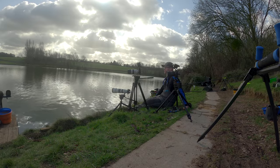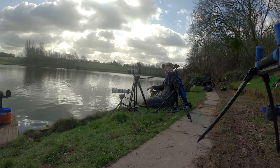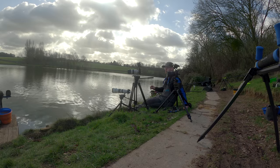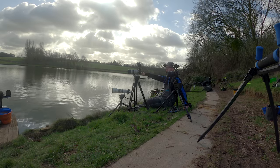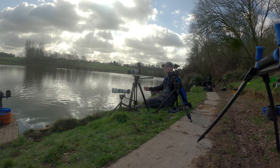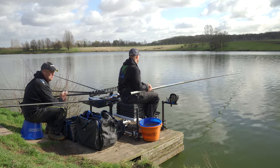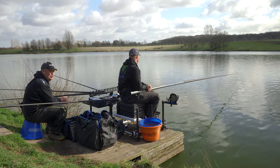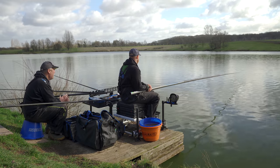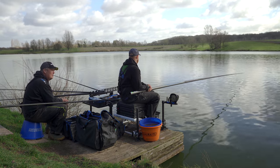Whereas the lads fishing groundbait do catch really fast in their spells, but they have big barren spells, and that's where you just overtake them so quickly. Also at those little venues like Riddings and Birchhouse, once you get into proper winter, you've not really got the option of a short line - you catch very little there. Birchhouse it just disappeared entirely. And when you top up with groundbait, you've not got that option to come back and rest it and tick over. The short line just didn't happen - it had gone cold and the fish were all sitting in the middle of the lake. It went really clear as well.